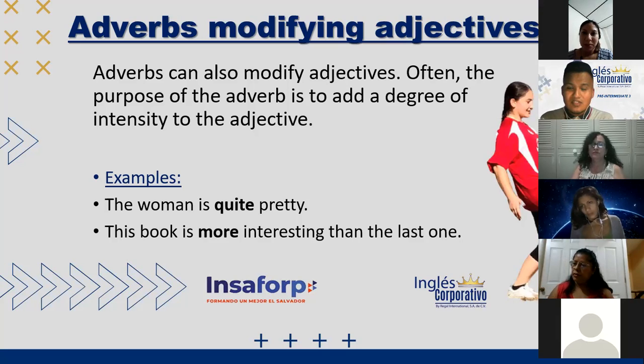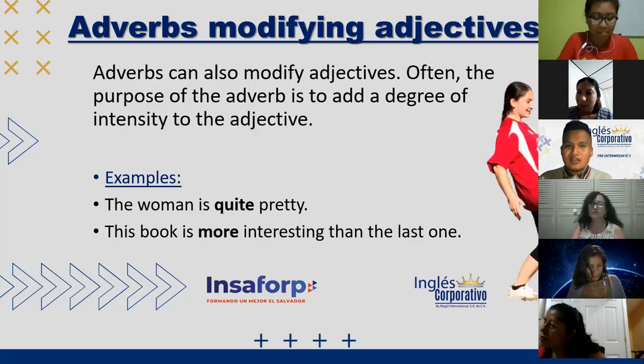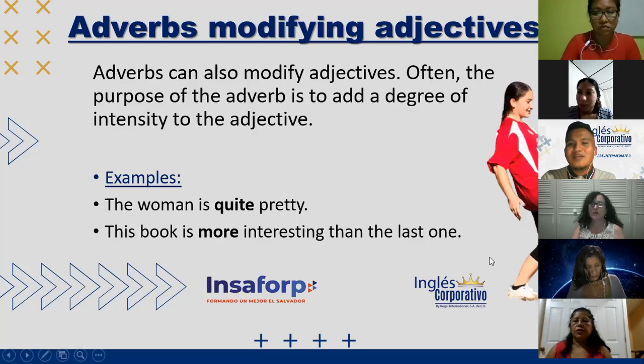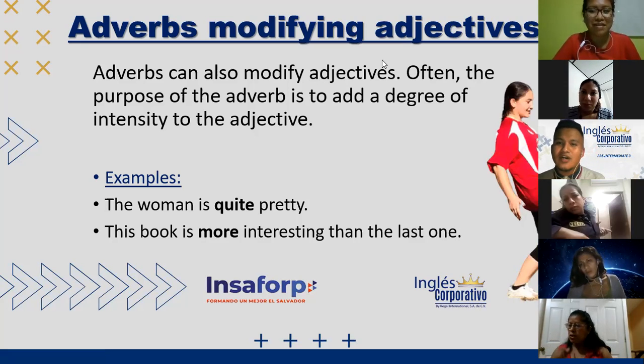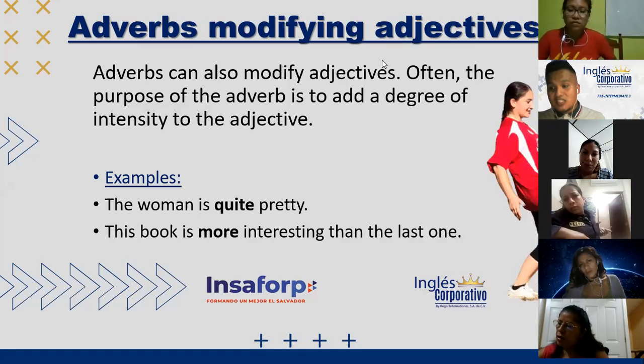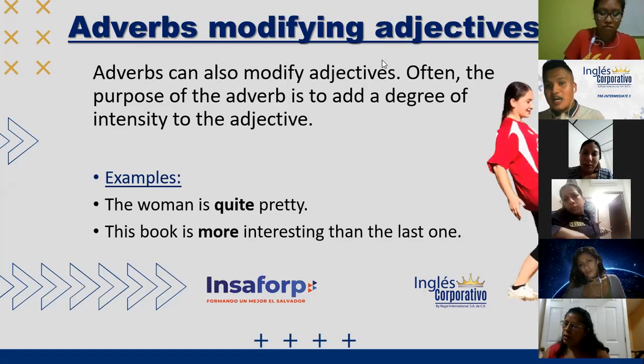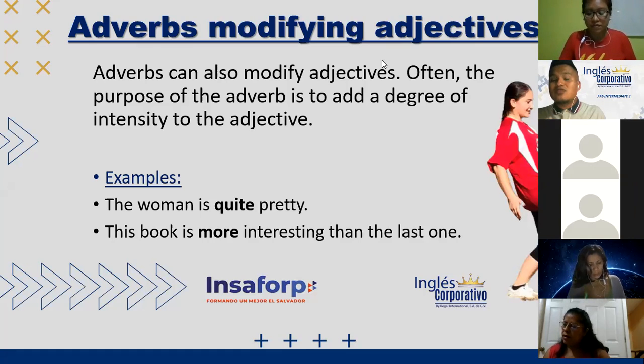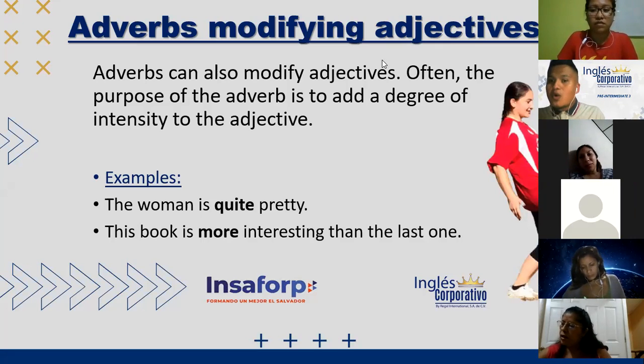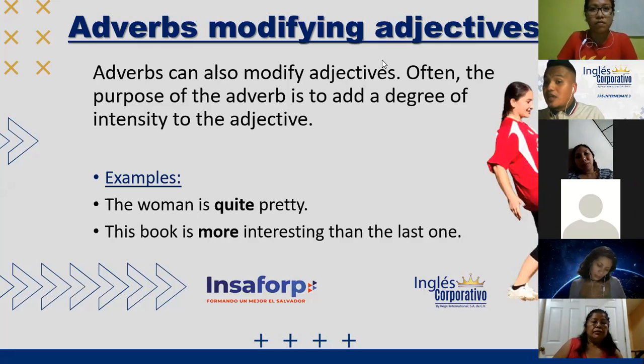Remember what how means. How means como, right? Si yo quiero decir cuánto o qué tan interesante refiriéndome a una cantidad, okay? Stephanie Ramirez, go ahead. The question is, how much is interesting this book? It could be that one. So it could be, how much interesting is this book than the last one? Porque estamos queriendo saber qué tan interesante. Como que nos dé una cantidad. Y la respuesta que nos va a dar es más. Por eso utilizamos how much.